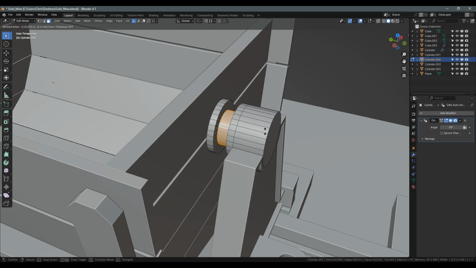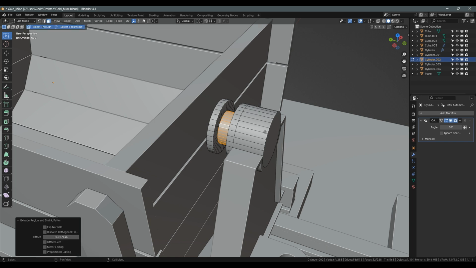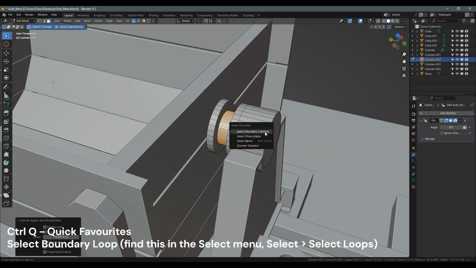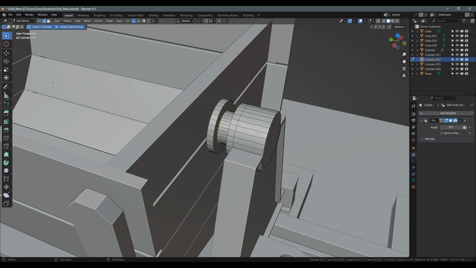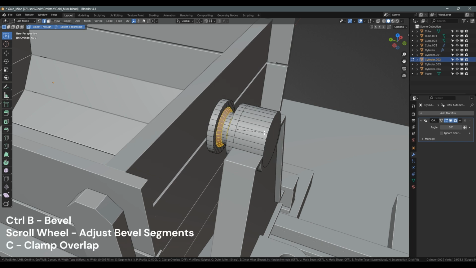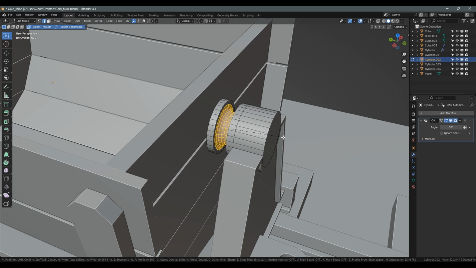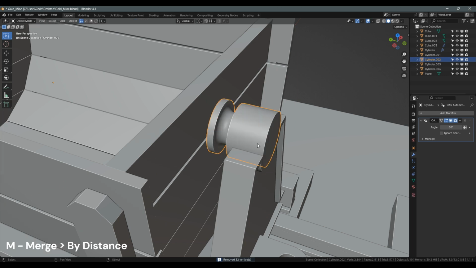So if I want something to be 1/3 of the body or 2/3 or whatever it is, just add in the right amount of edge loops. To scale this in, and then the inside edges, I'm just going to bevel those and merge them at the center, just to create this sort of curved effect.